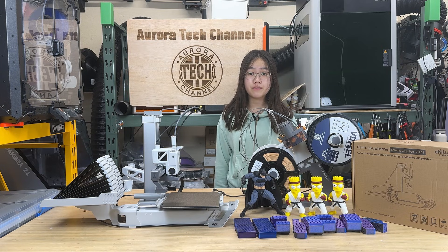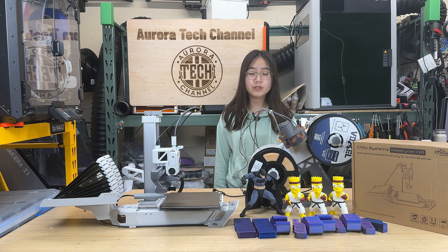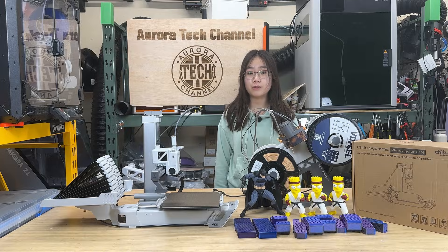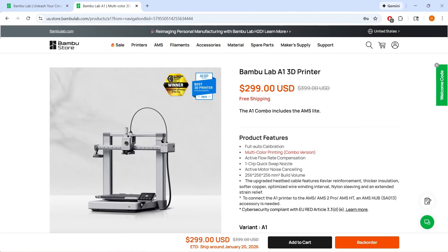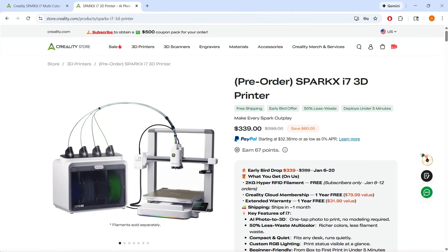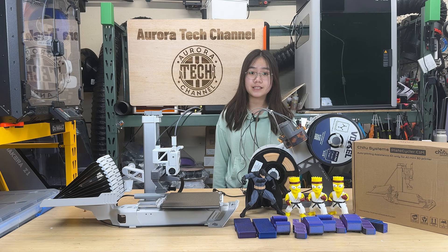Overall, this kit works, and it works very well. The only issue I ran into was the fin clearance on the plate holder, which needed a bit of sanding. That said, a fully 3D printed solution would likely require some — if not more — tweaking to achieve the same level of reliability. In this consumer 3D printing market, cloning and reverse engineering have become so common that many new printers are clearly modeled after Bambu Lab's lineup. From their AMS to the X and P series, and this year even the entry-level A series, almost every Bambu Lab product seems to have a twin from a different brand. This kit exists in that same reality. While I'm not suggesting that this trend is ethically ideal, execution still matters, and in terms of build quality and real-world performance, this is a solid, well-executed clone.